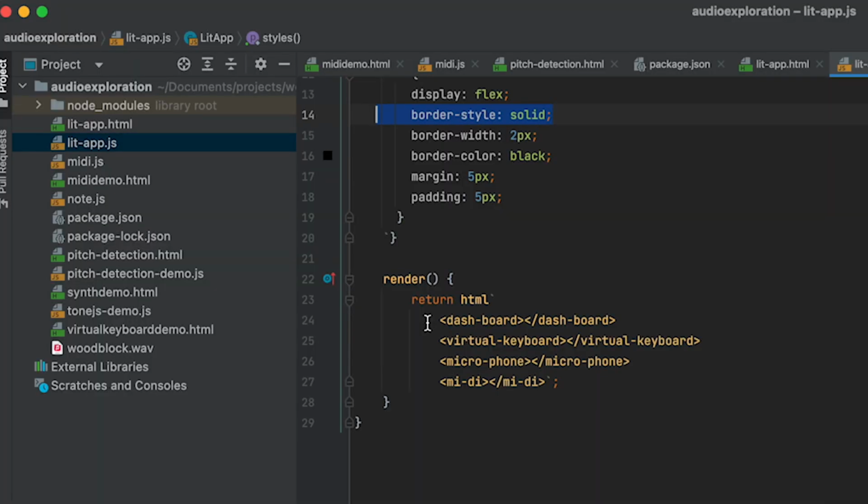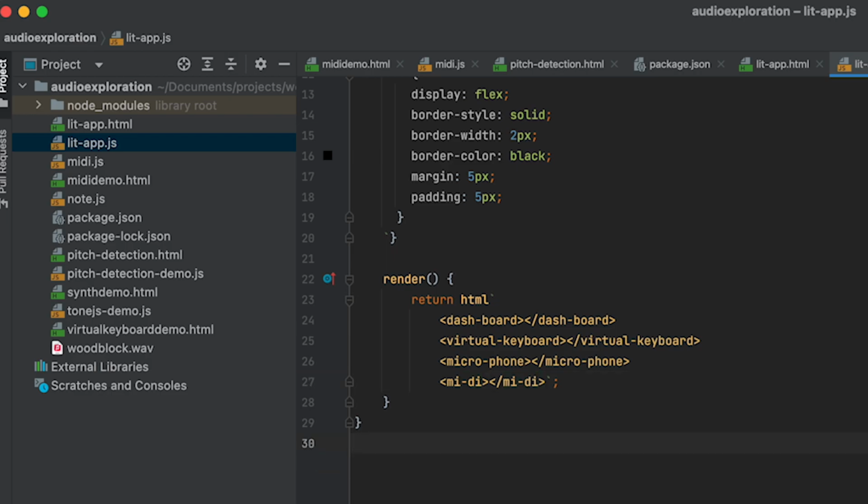And so from there, we're going to render out a main dashboard. So our dashboard is just going to have information about all the audio sources that we're taking in all at once, and then we're going to break things out with the virtual keyboard, the web component keyboard we have, show off the microphone, and show off our MIDI stuff. So these are not well-named components. MIDI is kind of an odd name. You need that hyphen because it's a web component.